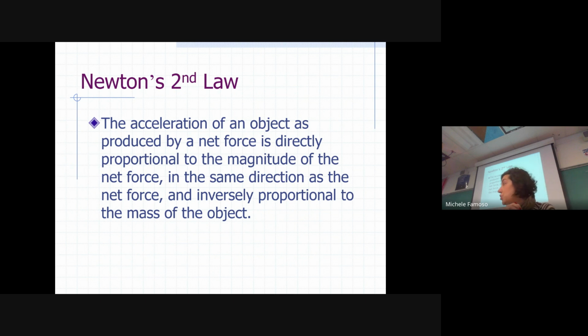It gives you these proportionalities, which means we're going to be able to create an equation and draw graphs and talk about if I double something, what does that do to the acceleration? If I triple something, what does that do to the acceleration? And so forth, based upon the proportionalities in that statement. So I have this broken down because if you're reading that and you don't break it down into small chunks, it sounds complicated, and it really isn't. So let's break it down into small pieces, okay?